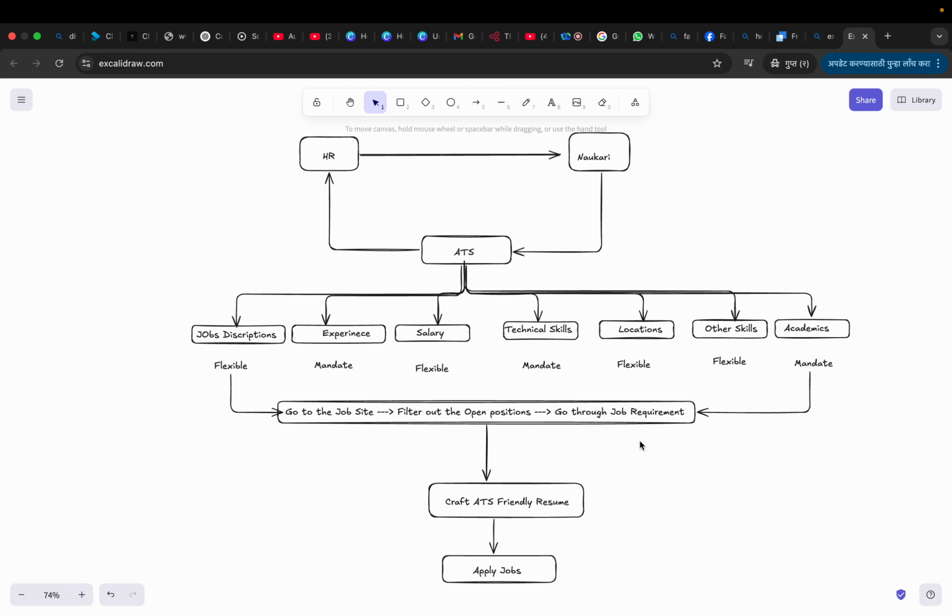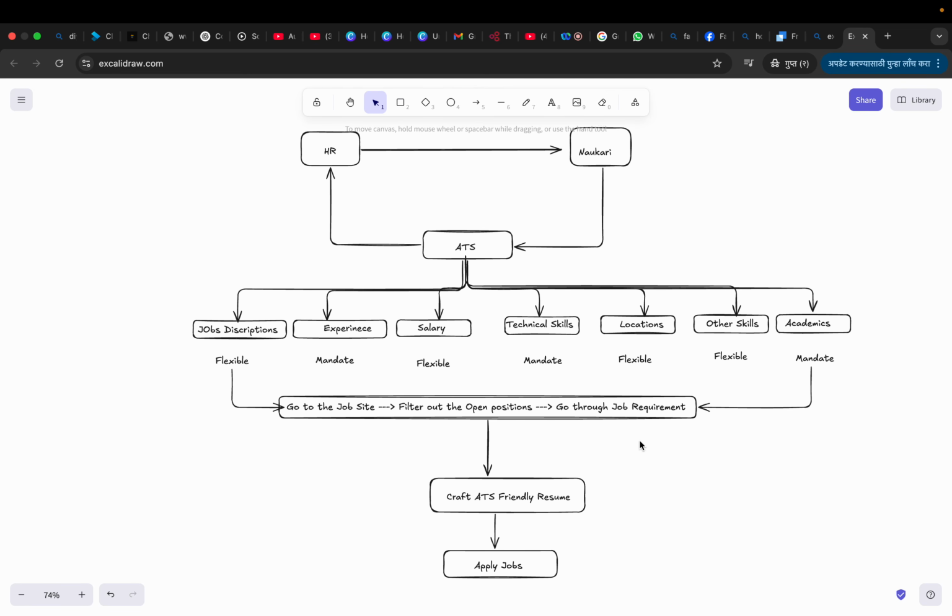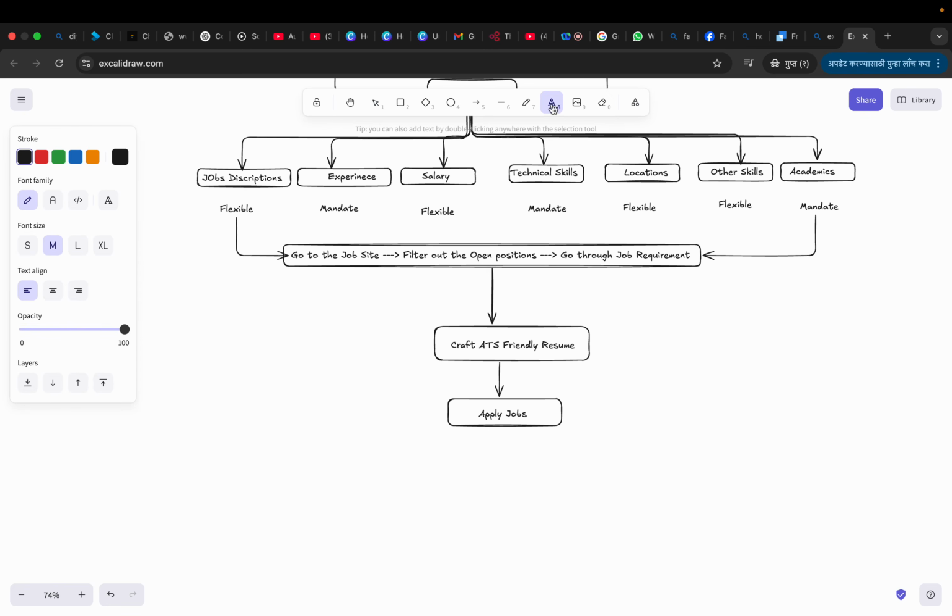When we say apply to the jobs, it means your next process comes into the picture, which is to create a profile.